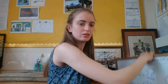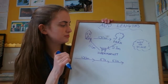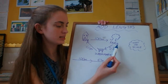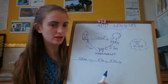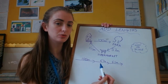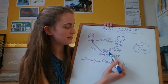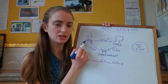Moving on to adding lengths — this is the sort of thing you might need to do. If I'm at home and today I want to go to the park to do some exercise, then go to the supermarket, and then go back home, I might want to know how far that is to walk. Home to the park is 100 metres, then it's 57 more metres to the supermarket, and then 61 more metres from the supermarket back home.